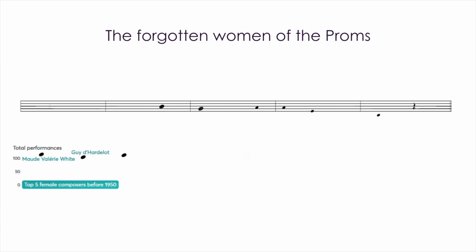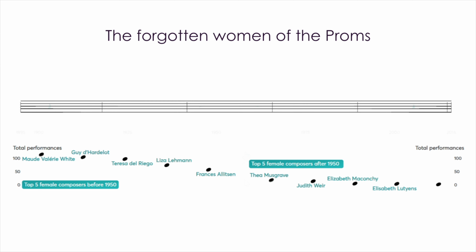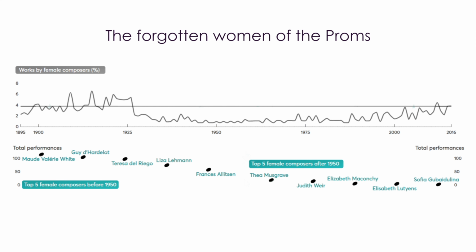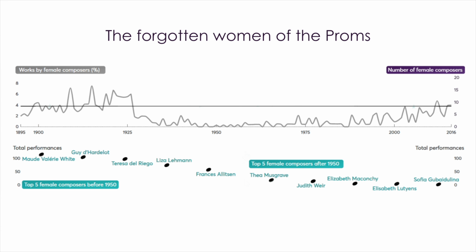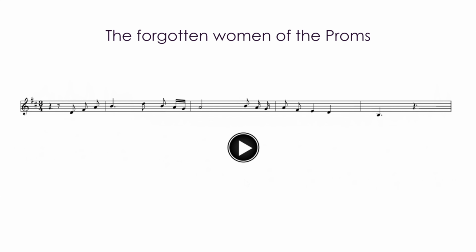So this data viz was part of a larger article, and as you can see, the visualization starts with a piece of music, a few bars, and then that transitions into a couple of different charts. The score itself is the first few bars of a piece called Jerusalem. Jerusalem has been played at the Proms every year since 1953, and thanks to Millicent Fawcett, it's also become closely associated with the women's suffrage movement. And has now become the anthem of the Women's Institute, or WI. So that's why I chose that particular piece of music.